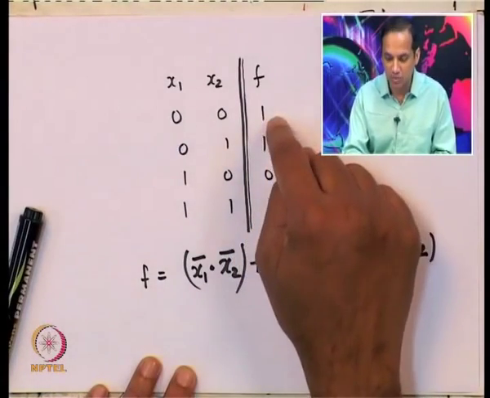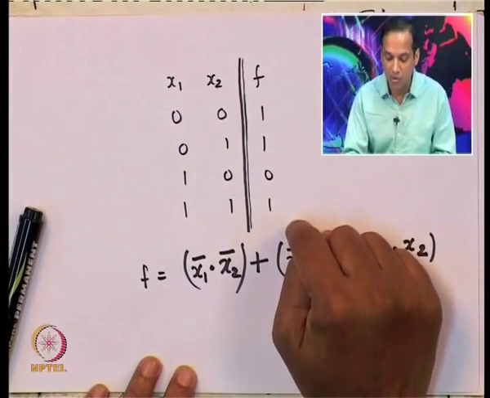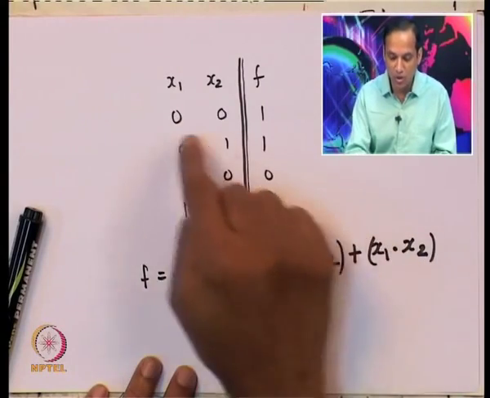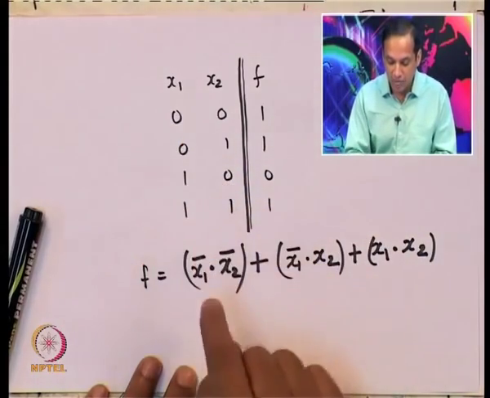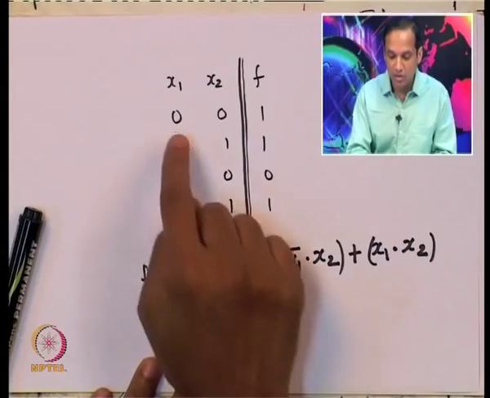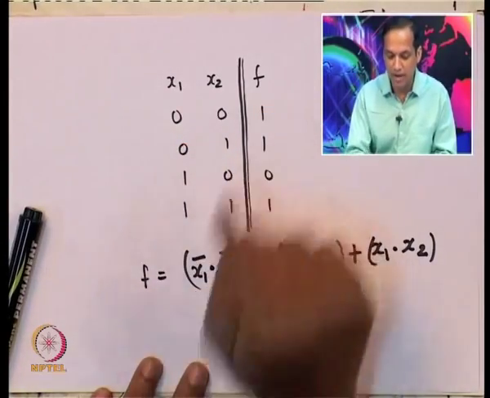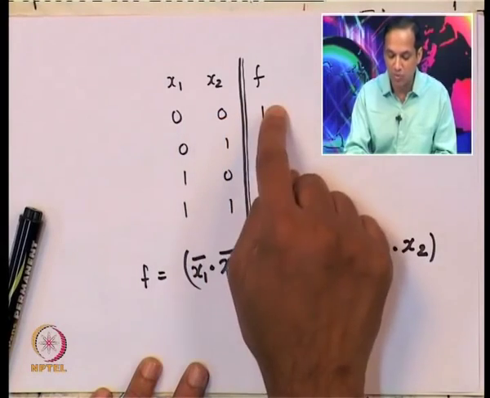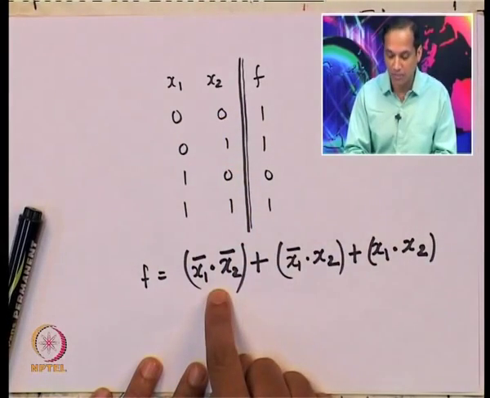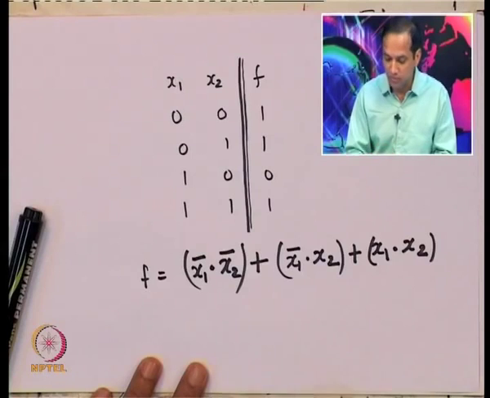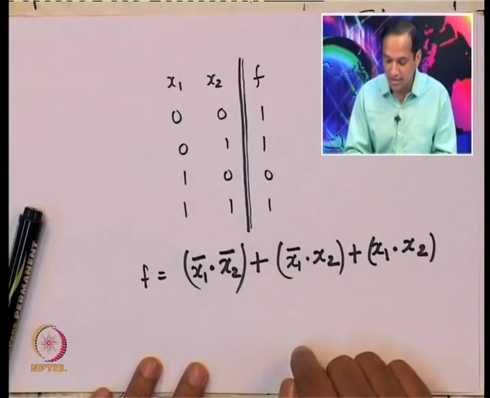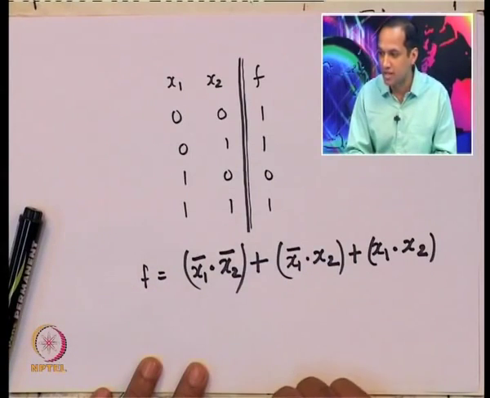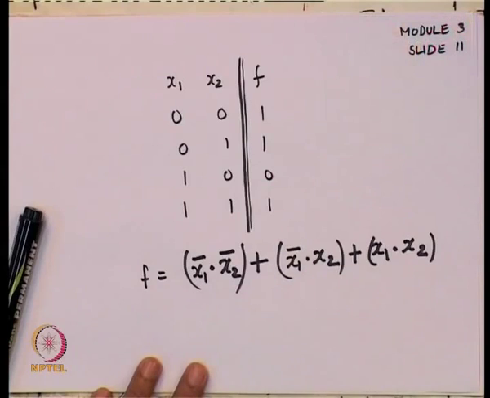Look at all the rows which have a 1, and wherever there is a 1, look at the corresponding left side and come up with a term like this which captures the correct conditions which will make the output a 1. So if x1 is 0 and x2 is 0, the output must be 1, that is what this one captures, and so on. This is the same thing that I used in the previous example. For XOR also I used the same trick. This is a slightly different example, that is all.